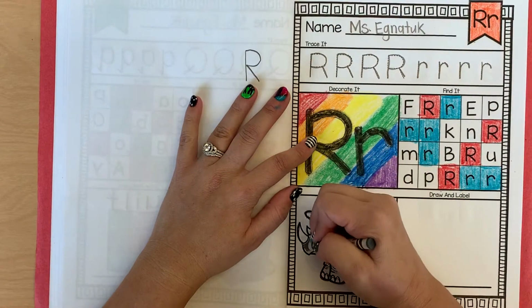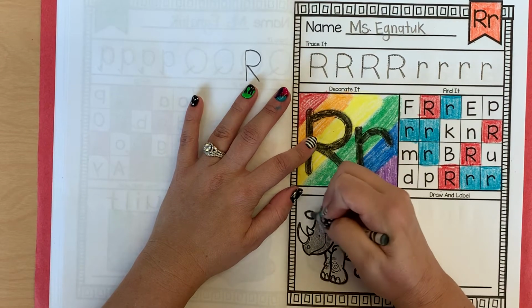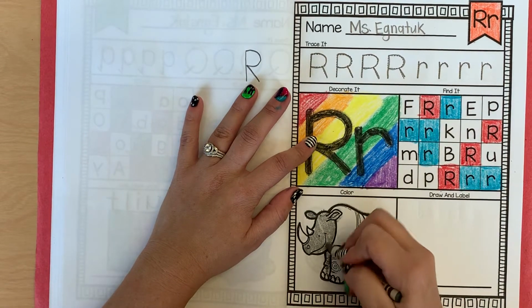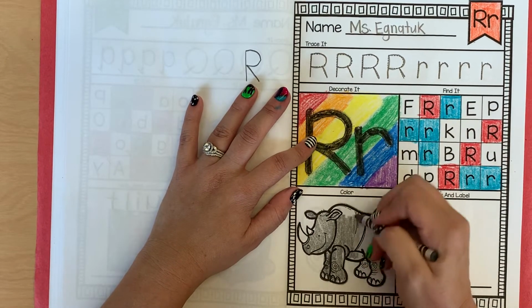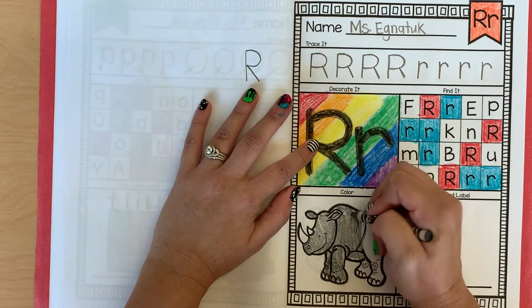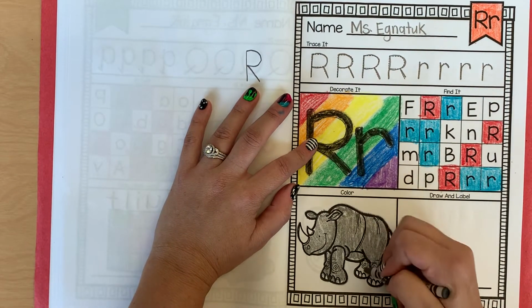We've got our rhino. He's gray. You can make your rhino whatever kind of rhino you want. If you want to make your rhino a rainbow rhino, go right ahead. Or a purple rhino, go right ahead. There we go.